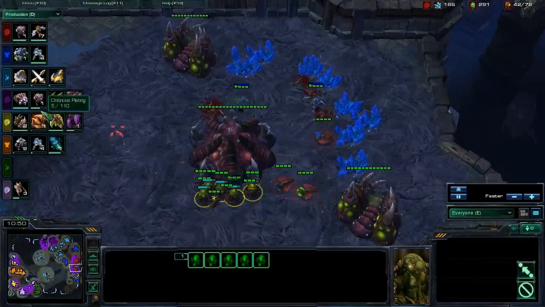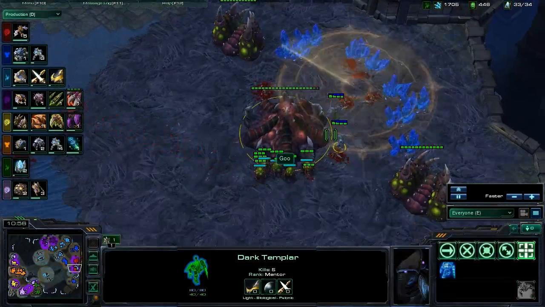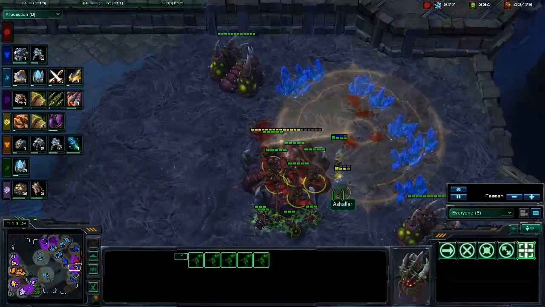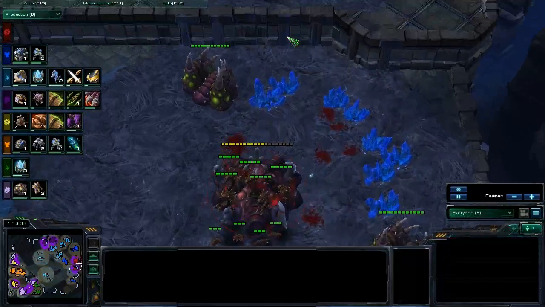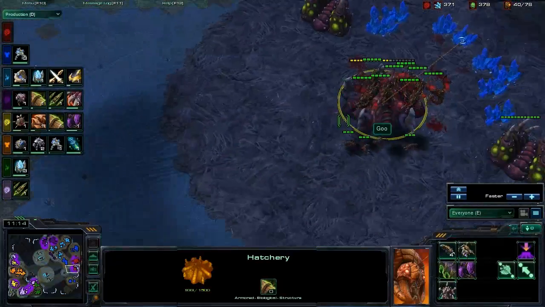Speaking of which, we've got Goo morphing out a couple of Mutalisks as well, so they're going to be seen by these Dark Templar. And here we go, here's the scan as well by the Templar. And yeah, these Mutalisks should be able to clean up these Dark Templar pretty quickly. Yep, managing to clear them out just before the scan expires. So there you go, managing to do a bit of damage there.